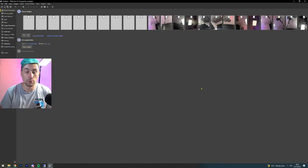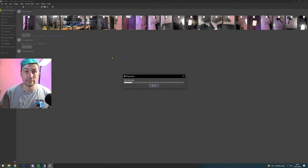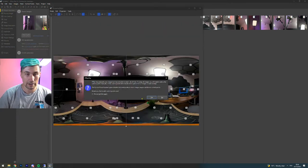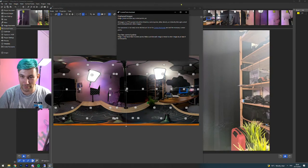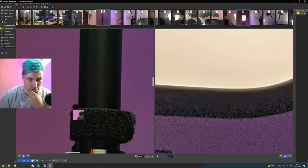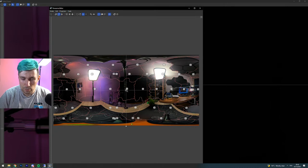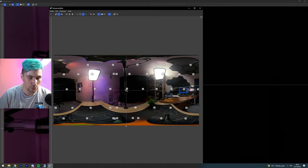I just shot about 38 photos with my smartphone using that adapter, and now we're going to look at how it works when we stitch it with PT GUI. I'm using PT GUI for this quick test — let's drop all the photos in and say align. Let's see if that's all we need to do. Hey, that actually looks pretty darn good already! All right, first impression this is not looking bad, so let's do some advanced stuff and try to remove our tripod — let's do some masking.